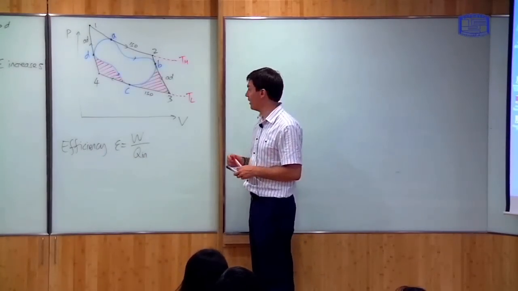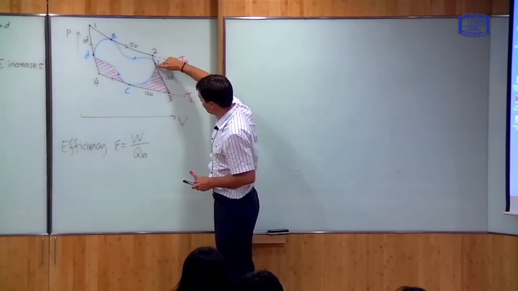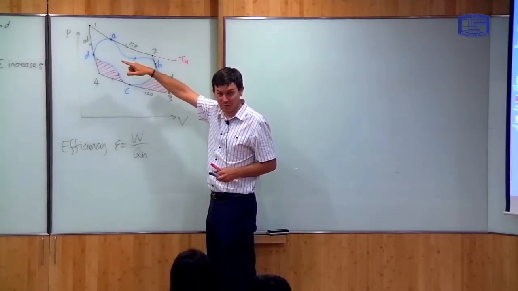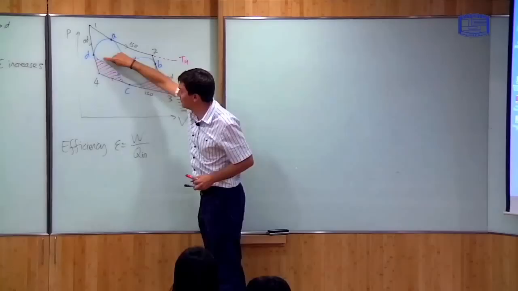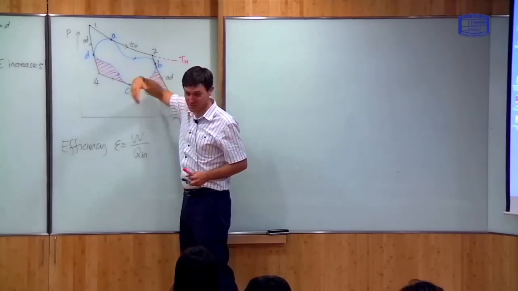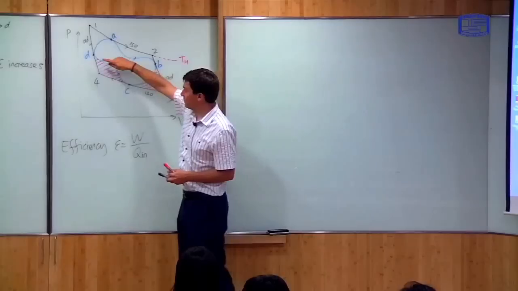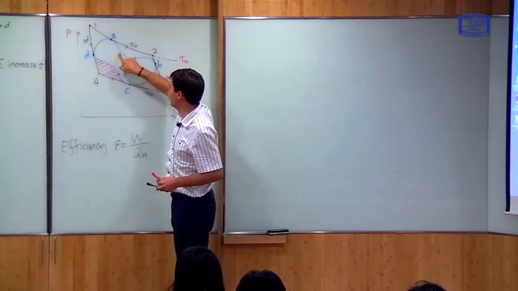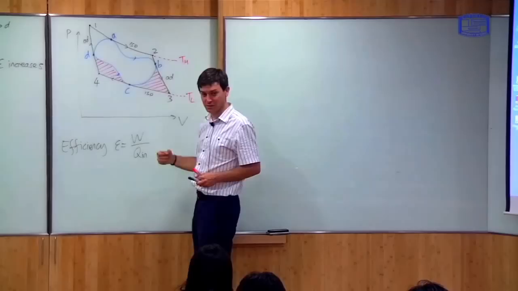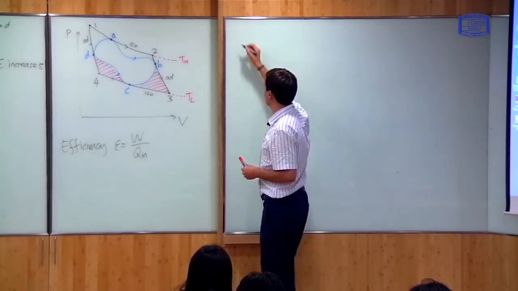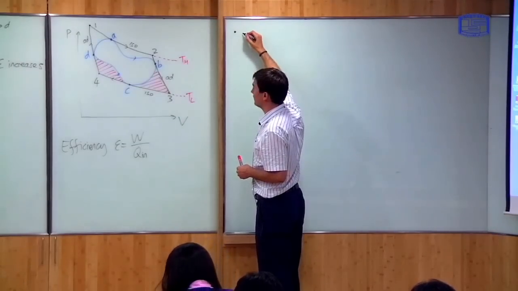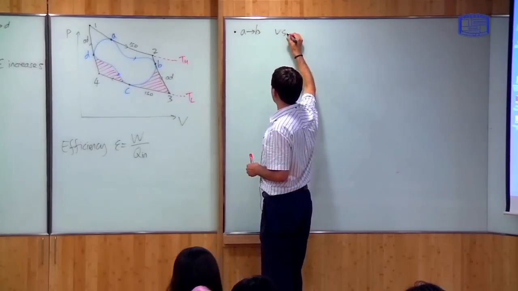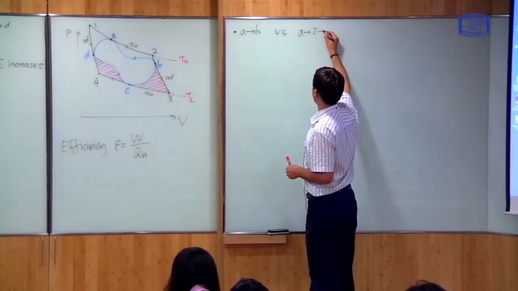So what I've shown so far is that taking the original blue cycle and replacing the bottom part, that's from B to D, with a Carnot cycle, we increase the efficiency. So from replacing this bottom part here by this black line here, we increase the efficiency. So now I need to show also along the top part, we at least do not decrease the efficiency. So replacing this top part of the blue line with this black line also can only increase the efficiency. So next we'll consider the path which goes A to B versus the Carnot path which goes A to 2 to B.